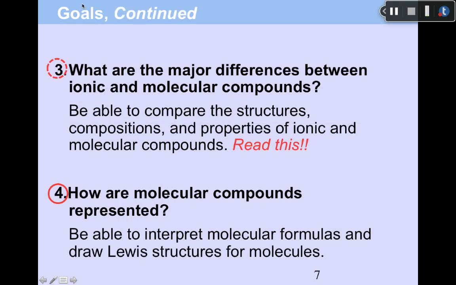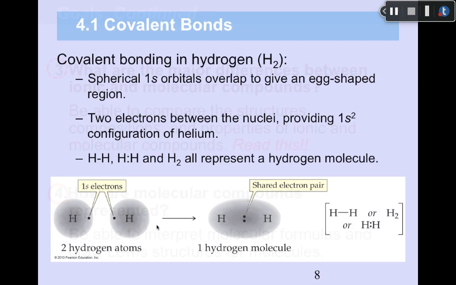All right, let's talk a little bit about the differences between ionic and molecular compounds that you can certainly read in your book, but I'll make a couple of comments, and how we represent molecular compounds, specifically thinking about Lewis structures. Lewis structures do take a little bit of time and practice, but once you catch on, they can be kind of fun.